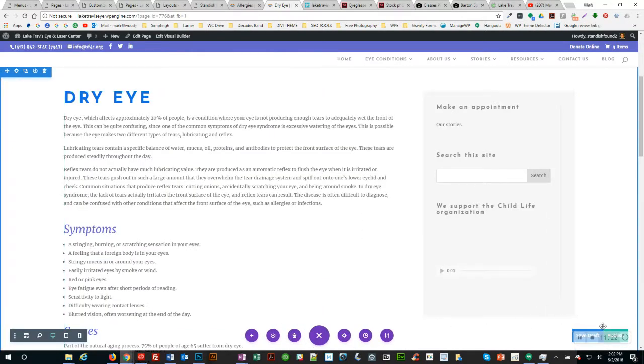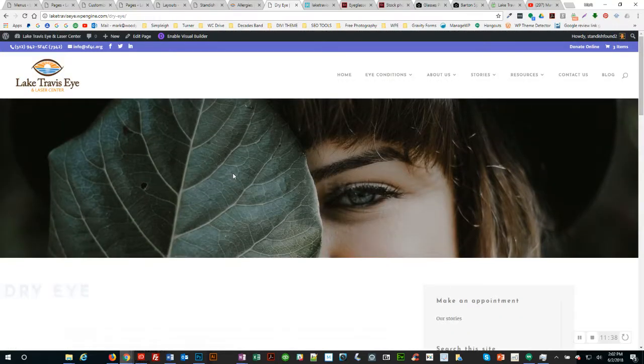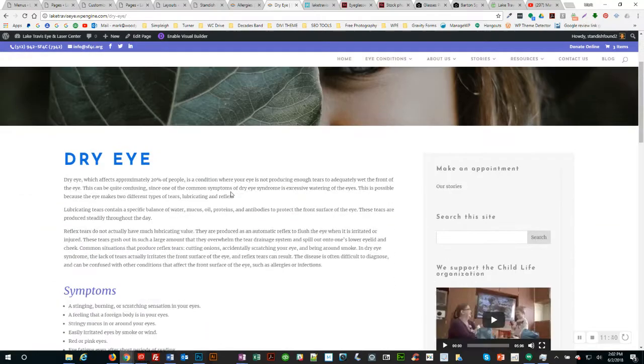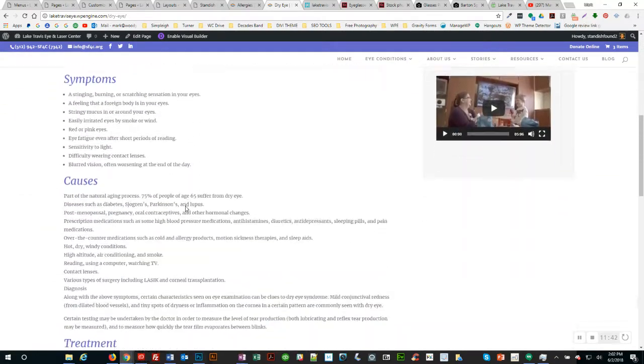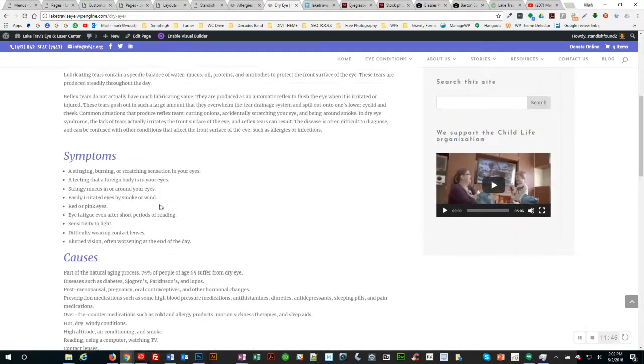We'll save it. It's okay to publish this because this site's still in just kind of a hidden mode anyway. Normally we would just do it as a draft, exit the Visual Builder to check it. There's still a lot of things that needed to be done on this one, but it's just sort of showing how to get your animations. So I think we did this and this. There's still a lot more editing to be done, but that's pretty much it.